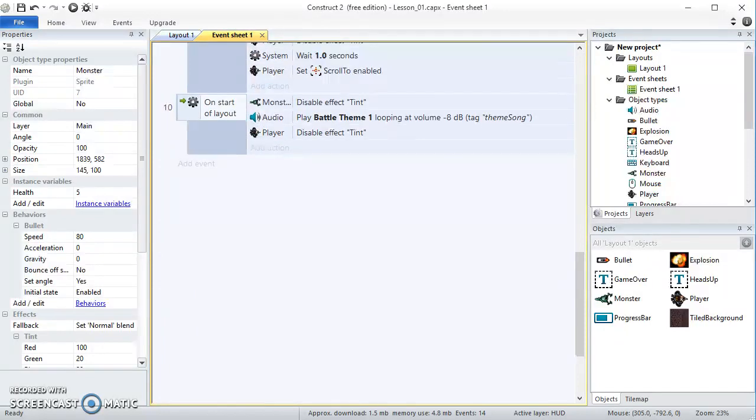I want a certain number of monsters to be generated in random spots all throughout the layout, and about 2 seconds apart, I figured out, is what worked well for my gameplay on this one. That part of it is a little bit difficult to set up in Construct 2.